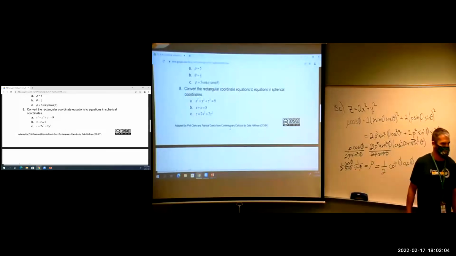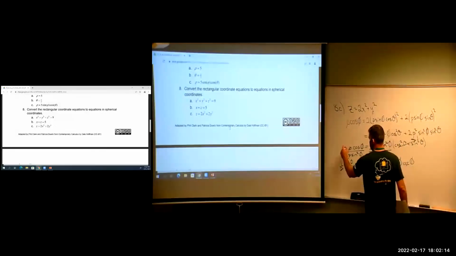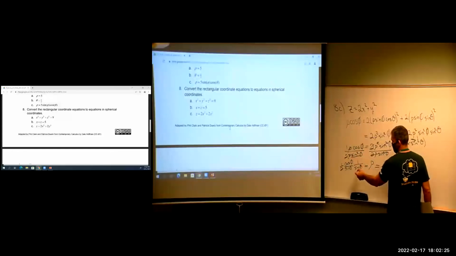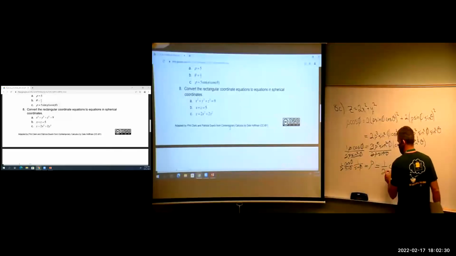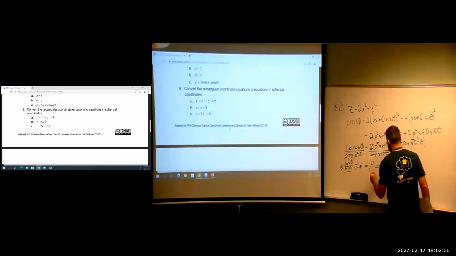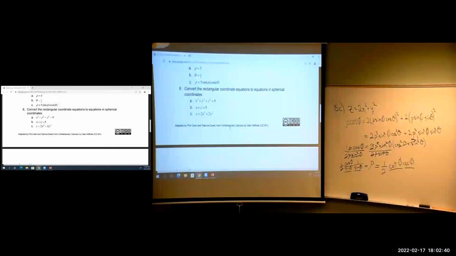Can you explain the last line? I don't understand what happened in the last line, the 1/2. Right here, we divided by 2, so there's the 1/2. Cosine phi over one of the sines, and 1 over the other sine, because it was sine squared on the bottom. And then we just used our trig identities that cotangent phi is cosine over sine, and cosecant is 1 over sine.